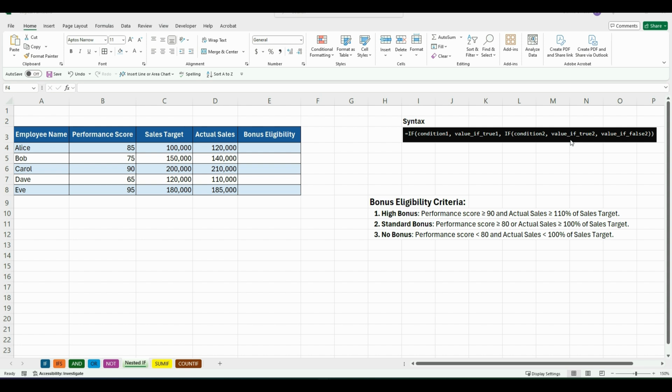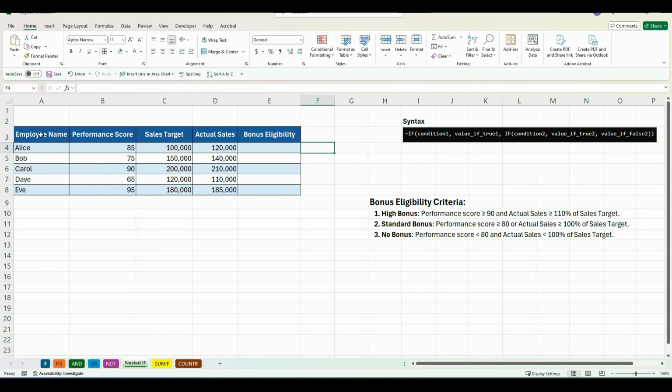However, using too many nested layers can make the formula complex and difficult to manage. The nested IF statement will include a value to be returned if none of the previous conditions are met, along with the appropriate number of closing parentheses to match the number of nested IF statements. Let's go ahead and practice so it's easier to understand.